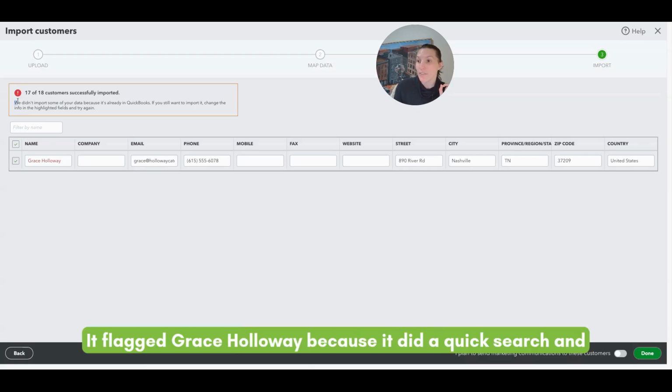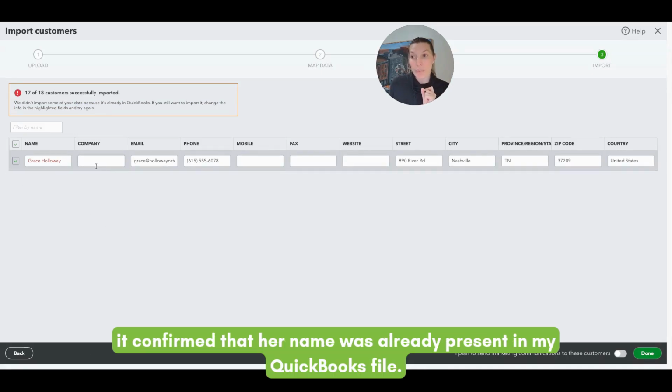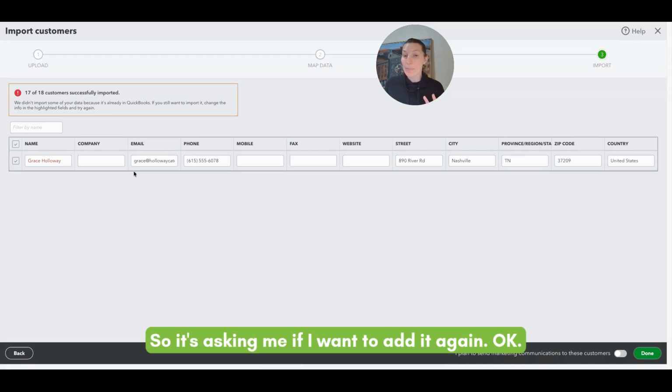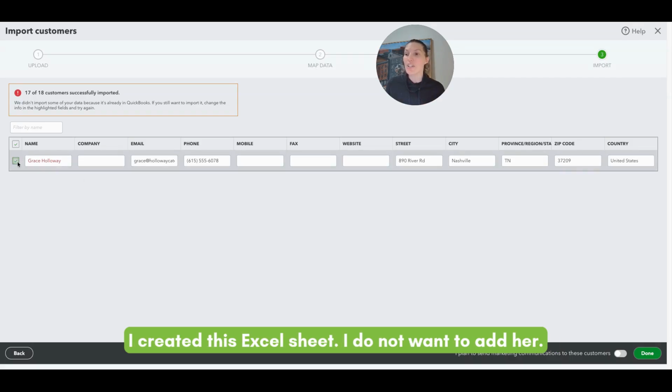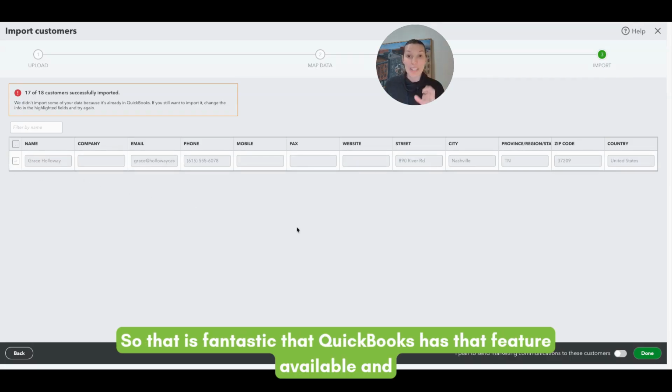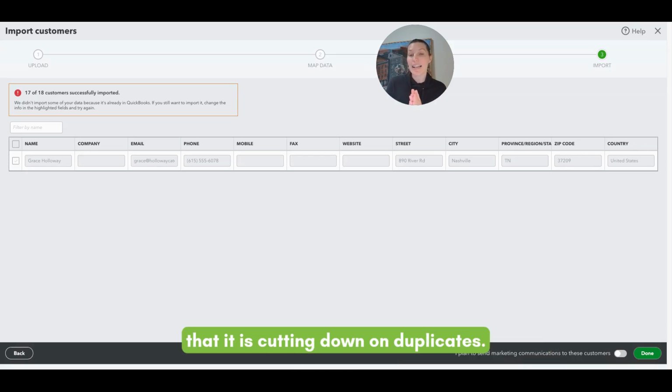This right here, it flagged Grace Holloway because it did a quick search and it confirmed that her name was already present in my QuickBooks file. So it's asking me if I want to add it again, okay? Since I know this is all the same information because I created this Excel sheet, I do not want to add her. So that is fantastic that QuickBooks has that feature available and that it is cutting down on duplicates, okay?